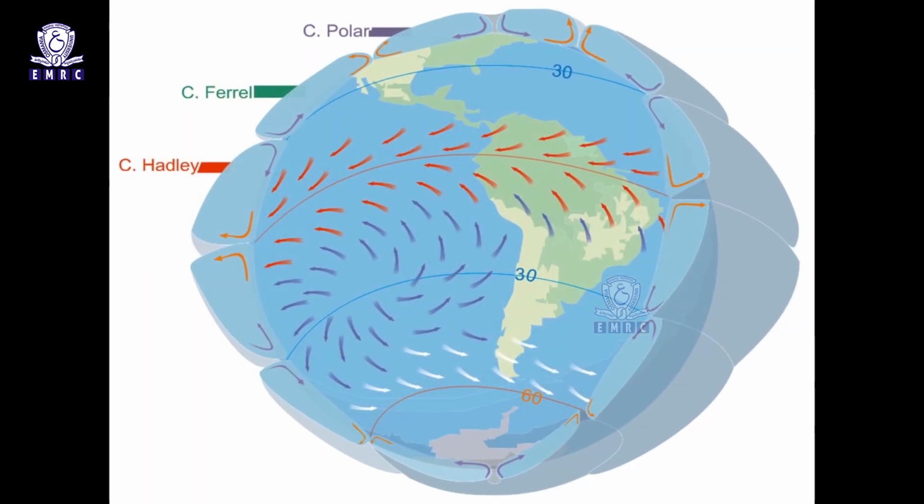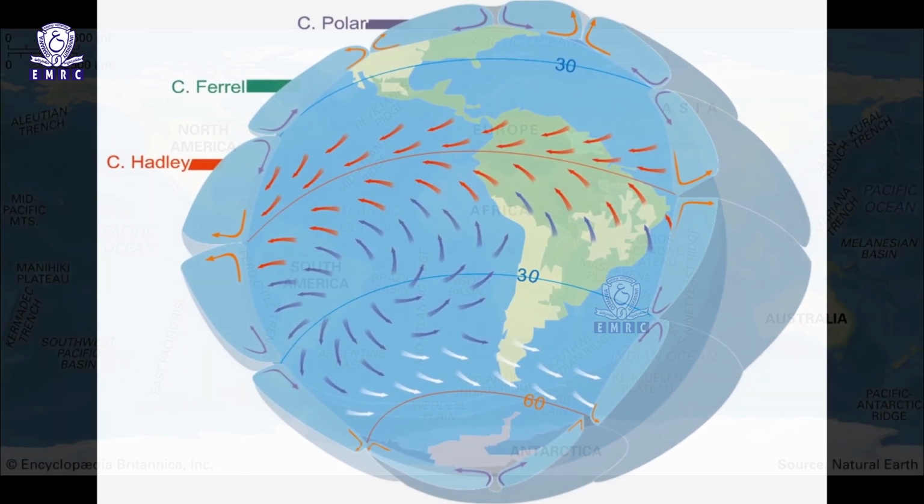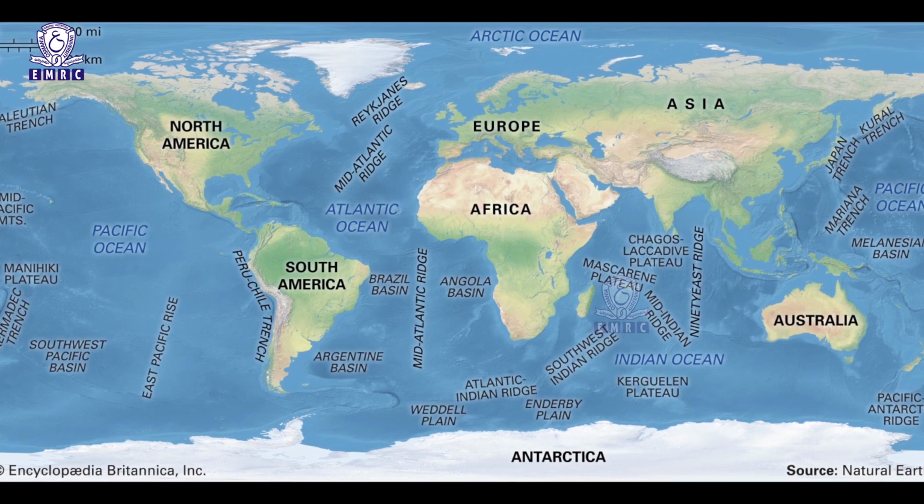The westerlies become more vigorous in the southern hemisphere because of the lack of land and dominance of the oceans. Their velocity increases southward and they become stormy. They are also associated with boisterous gales. The velocity of the westerlies becomes so great that they are called roaring 40s between the latitudes of 40 to 50 degrees south, furious 50s at 50 degrees south latitude, and shrieking 60s at 60 degrees south latitude.